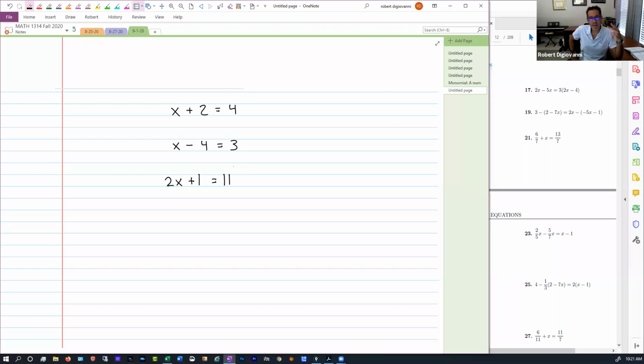But see, what if I keep adding complexity to it? What if I say 3 times a number minus 5 times that same number plus 4 equals 7 times that number plus 8. Okay, so at this point, you're pretty much done. You're not going to be able to look at that and be like, 6. You're going to have to think pretty deep about it, and you might get lucky, but it's not obvious.